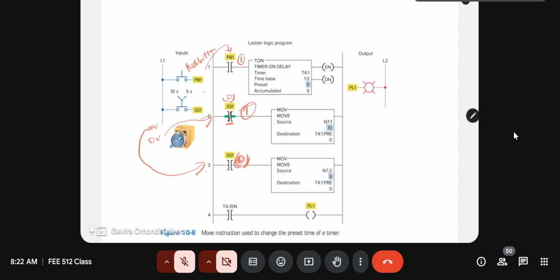So that is how, when you are an engineer, you now set the instruction here at the selector switch, such that when it's in the off position, then it is rung number 2 that is activated, because that's equivalent to the 10 seconds. But when it is in the on position, the 5 volt position, that's equivalent to logic 1. So that now activates rung number 3. Okay? That is how selector switches work, so that you're able to vary.